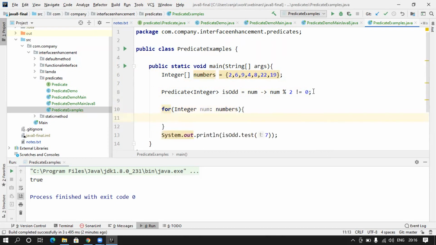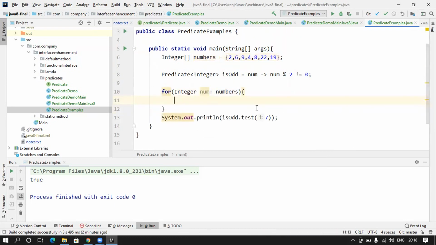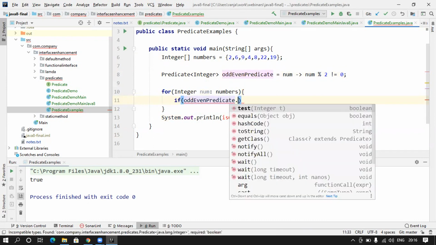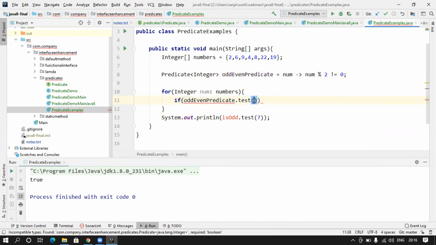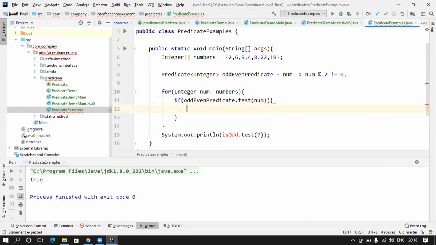What I want to do is first print all the odd numbers. So I will say oddEvenPredicate. Let me rename it. So, oddEvenPredicate. If this is for odd, so if predicate.test, I will pass this num.